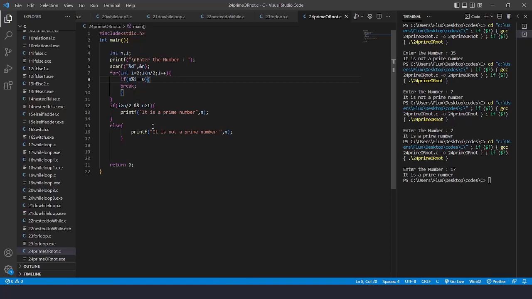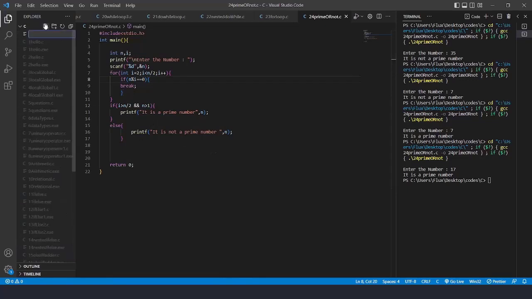Now we're going to see nested for loop. So how inside one for loop another for loop is going to be there, and how we're going to print the numbers. So for that we'll create one more program, and we'll name it 25 nested for loop .c.